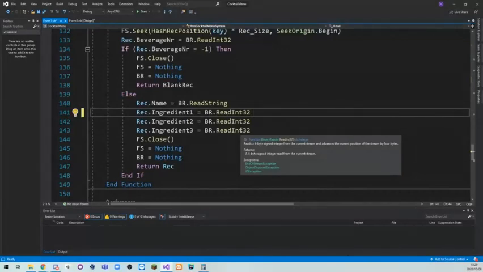Because we're working with 32 as the size of the integer.